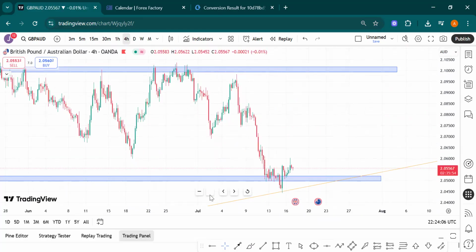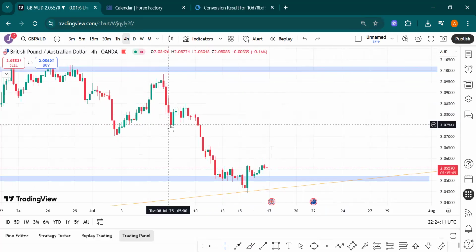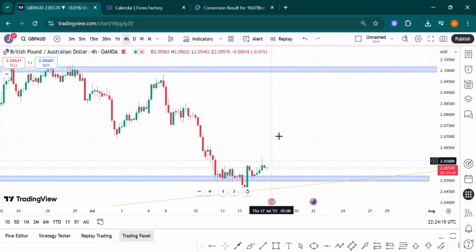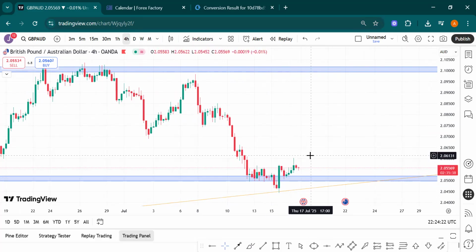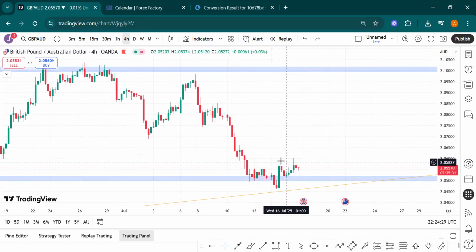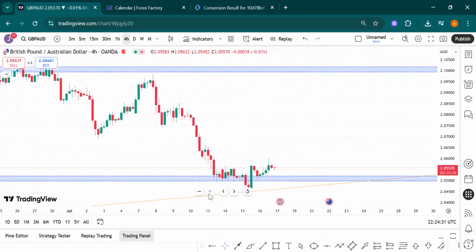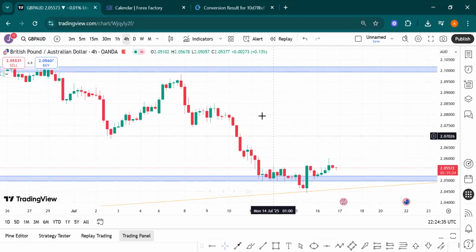Good. Now on the H4 time frame, if I zoom out, we can see that price made a lower high, a lower low, lower high, lower low into the zone. And currently, we can start looking out for things that we see here that will encourage us to take a buy trade. Remember that our bias is to look for a buy trade. Now, just maybe from experience, from merely looking at this zone, I can see something like an inverse head and shoulder forming.